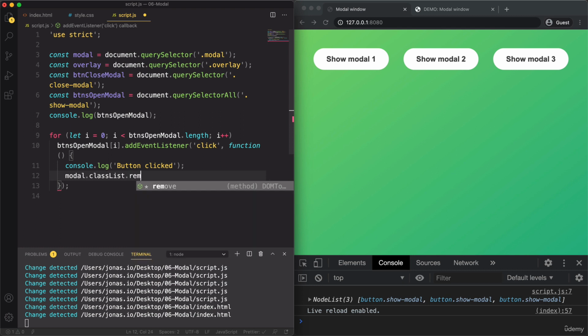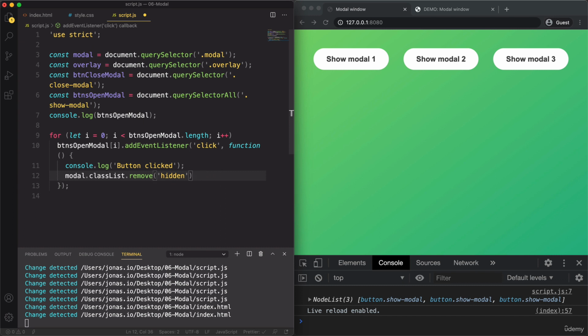And the one we're going to use now is remove. And as I just explained, the class that we're going to remove is the class called hidden. Okay? And we can actually also remove multiple classes. For that, we just have to pass them in with commas like this. So here we then can specify more classes.